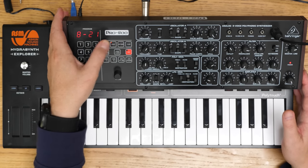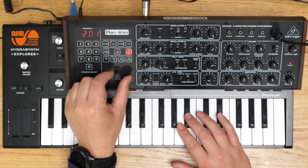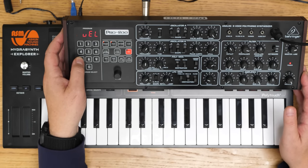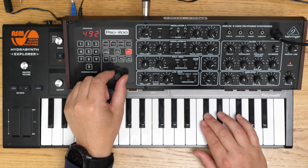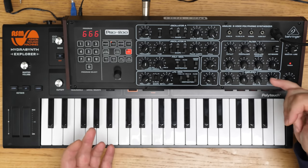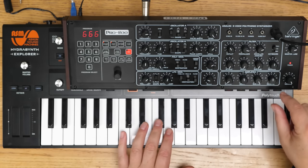So if you go into edit mode, press performance, go to 7. This is the velocity settings. Let's see, we're on VCA velocity at the minute. So crank that up. That works. And then press it again. And we're in cutoff modulation with the velocity. And it's not actually doing anything. And that's because it's interacting with the envelope amount. It's almost like it's twisting the envelope amount up. So if that's on 0, it won't do anything. Let's brighten it up there.